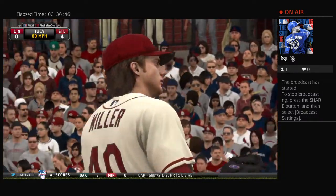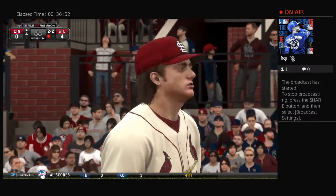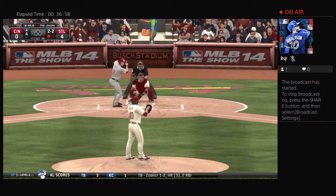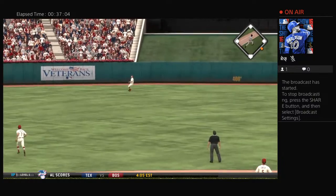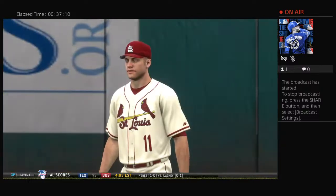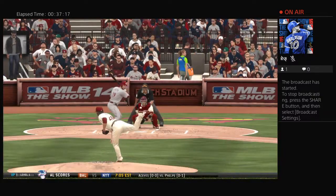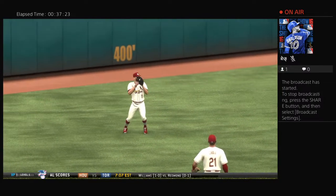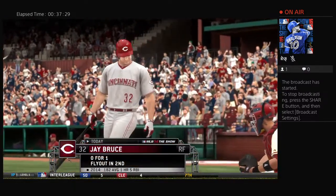Breaking ball misses the corner, 2 balls and 2 strikes. Yeah, he's not really getting on top of that curveball right now, and that's going to get him into trouble if he keeps leaving it up there like that. Well hit high in the air and deep to center field. And Borges will take this one in for out number 2. Yeah, not his most fluid swing there. You could see he wasn't really able to generate a whole lot of torque there, and this is an easy play out in center field. So bases are empty here with 2 gone.